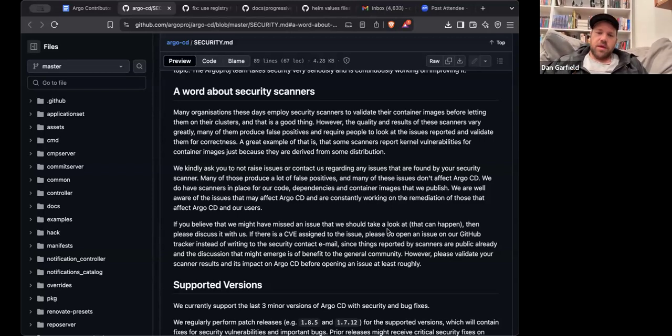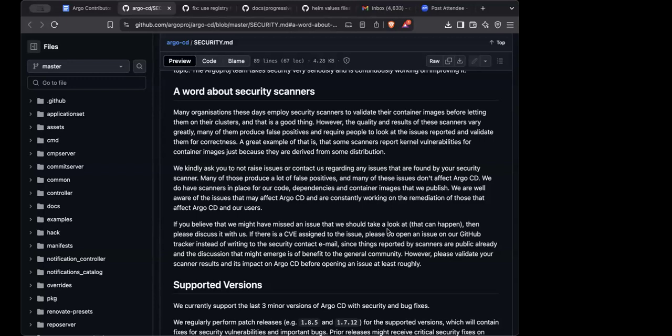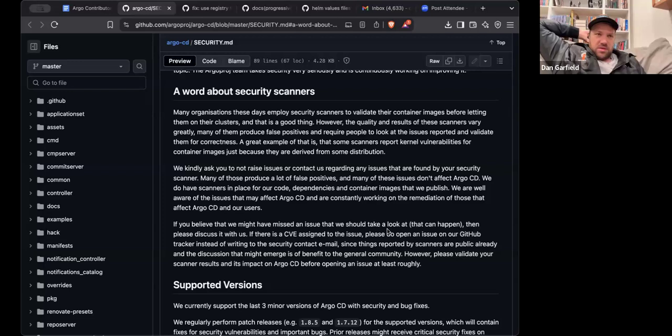But I guess what I'm hearing, Reggie, is that it doesn't sound like there's actually a clear guideline. Yeah. It's stuff that's in the Argo code base, but the other things that are just in the Ubuntu image are less likely to be something that gets flagged.